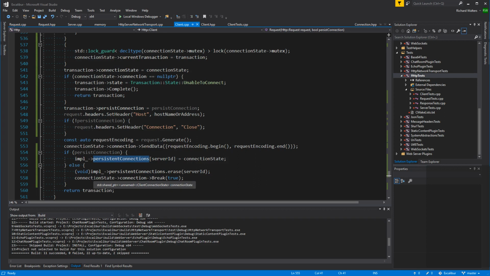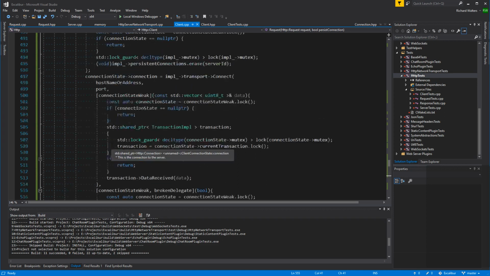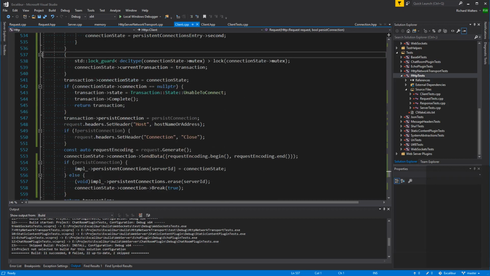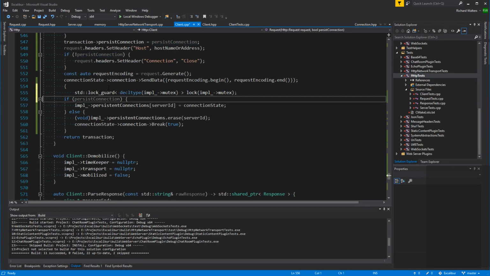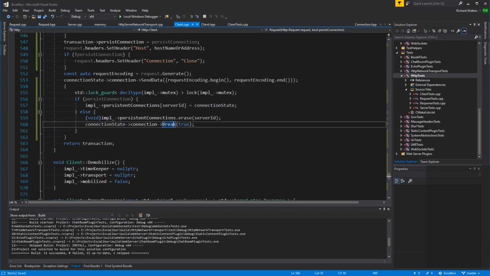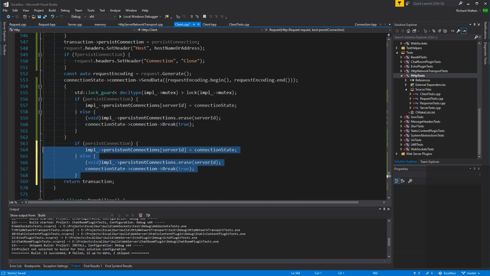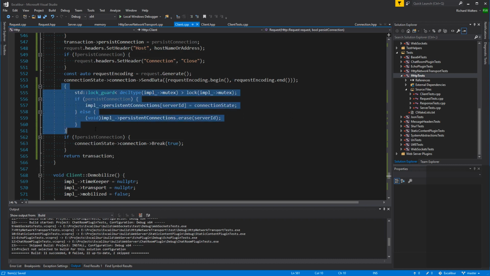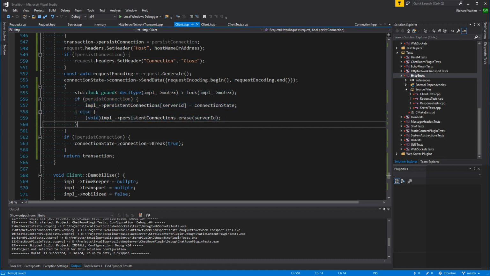Right, so do the same kind of thing, guard this with a lock guard here. Although I don't want to do this, so I'll duplicate this code here just to do this last bit outside of the mutex. So this part here adds or drops the persistent connection, so we're going to hold on to the mutex in that case.